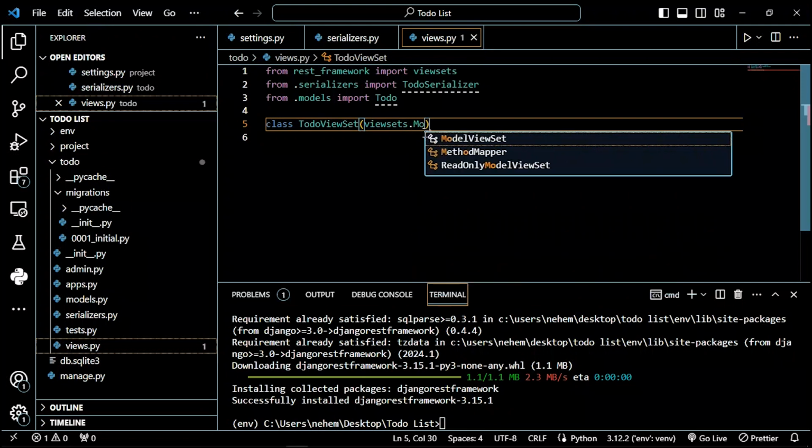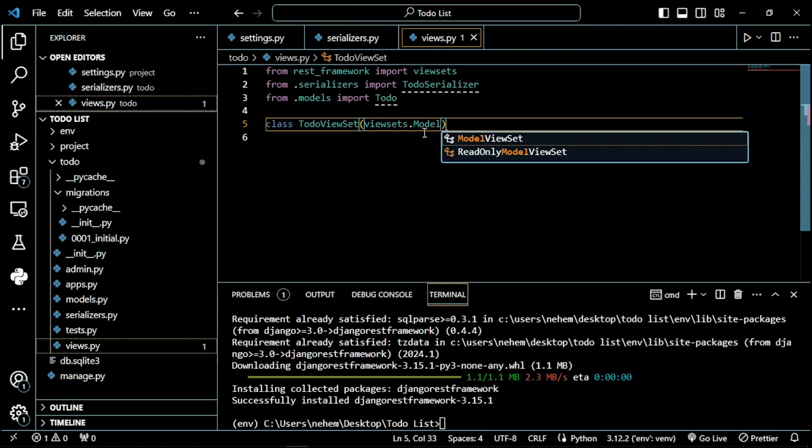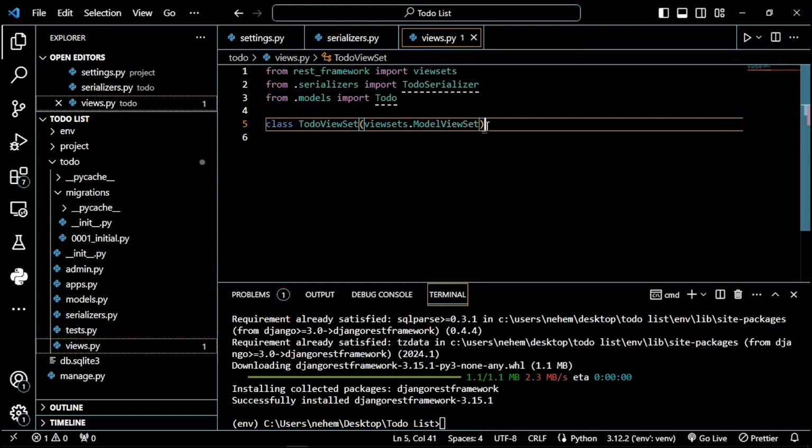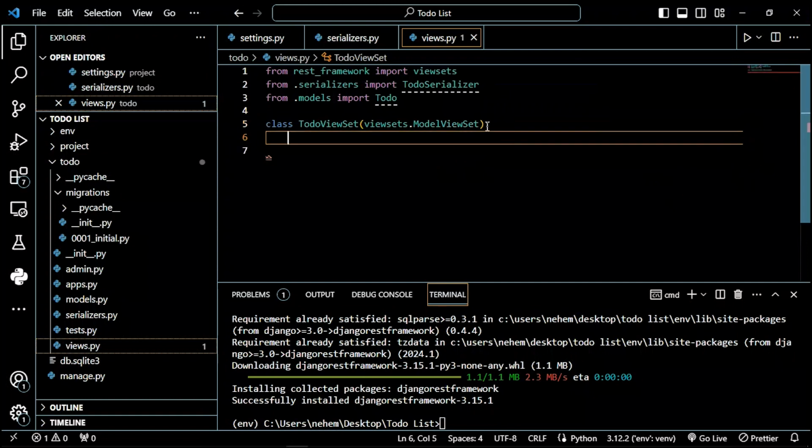We are going to inherit like model view set. We're going to inherit everything there instead of us typing again from scratch, because it's already there.